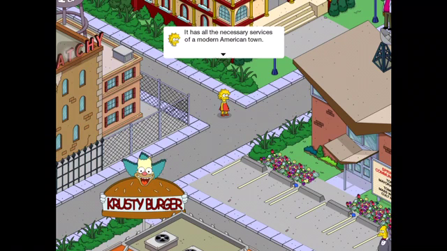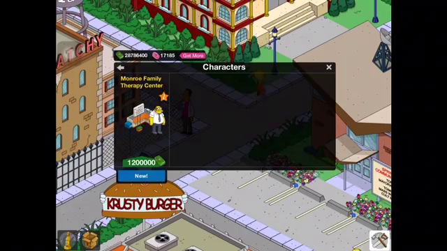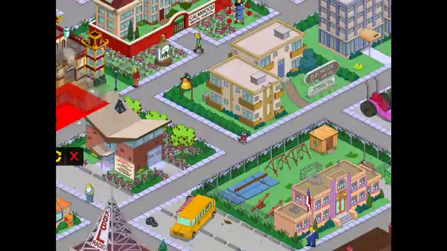Springfield has really grown. It has all the necessary services of a modern American town, but that still leaves the unnecessary ones. What are you thinking? Yoga studio? Even worse. Build the Marvin Monroe Family Therapy Center.